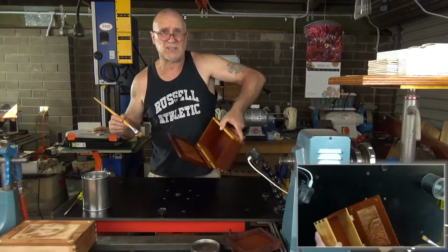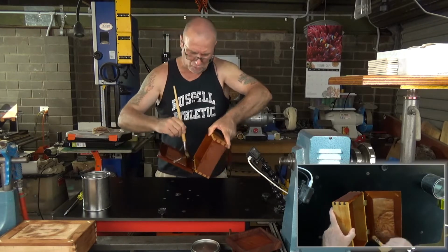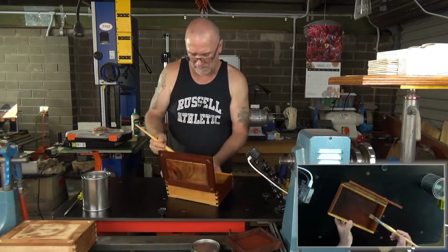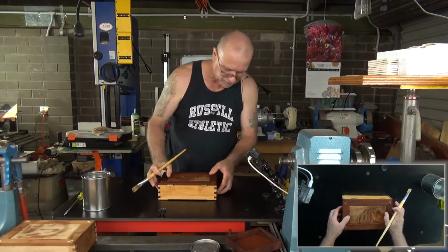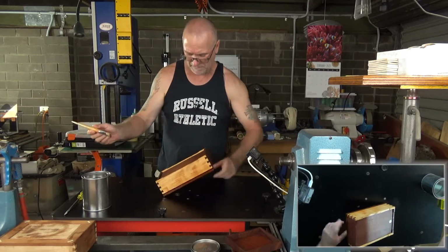So you can see that's gone even darker now with that next coat of oil on there. Just let the lid come down now. Now we'll go around. We'll do the bottom.